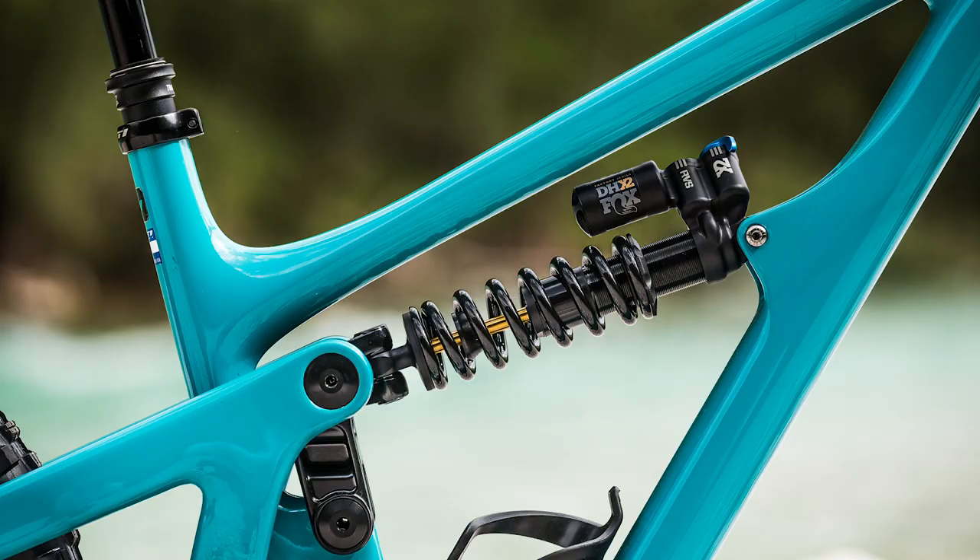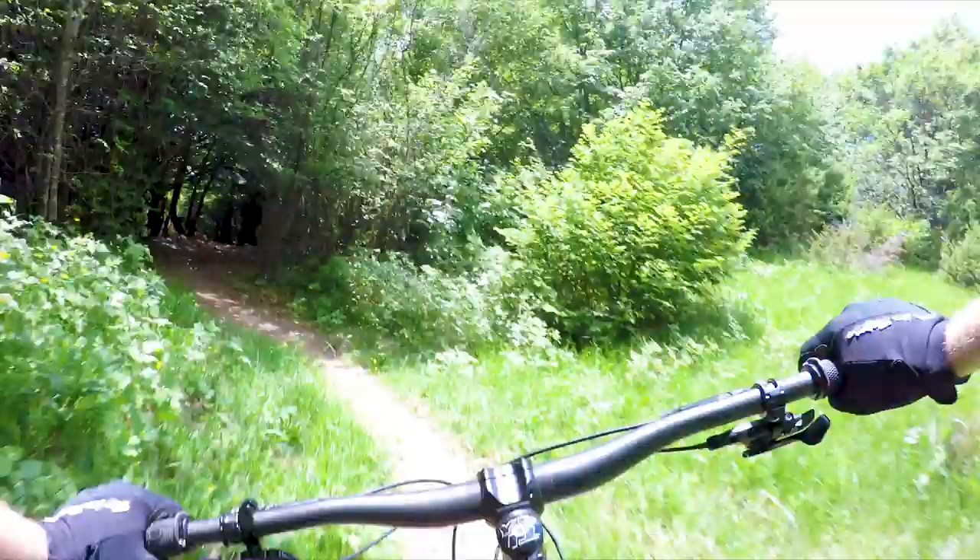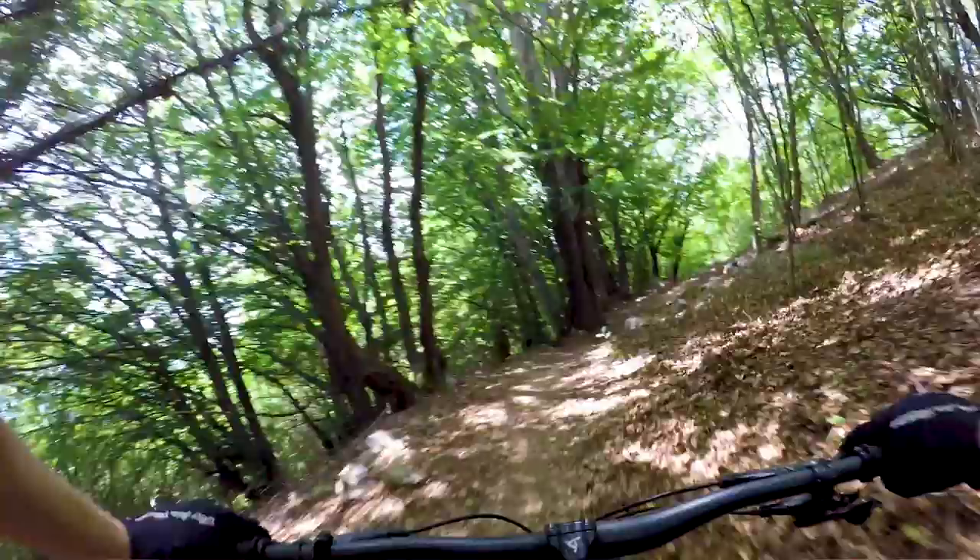The Fox 36 leads you through rough terrain, but it's the rear suspension that really impresses. Once I opened up the shock a bit it tracked the ground really nicely. The coil spring still has an advantage over an air spring in that initial part of the travel — that first touch where it settles in nicely. Because the progression builds gradually throughout the stroke rather than coming on at the end, you get a really predictable feeling when pumping through corners. The bike supports you really well whether you're sprinting up a janky climb or pushing into a berm or a jump — it feels stable and supportive all the way through its stroke.